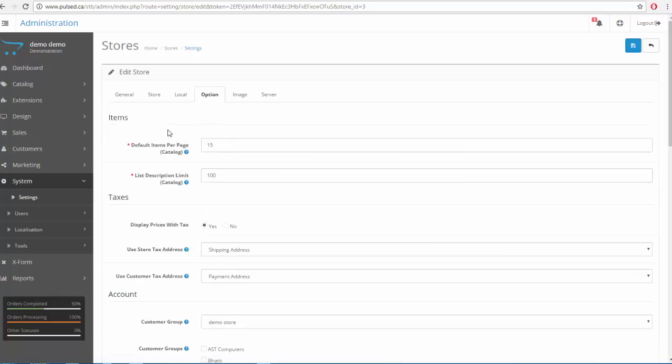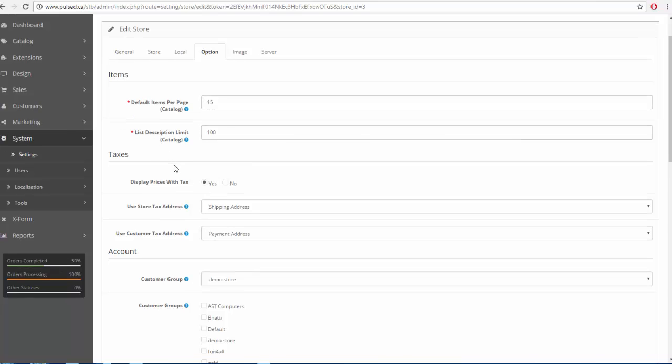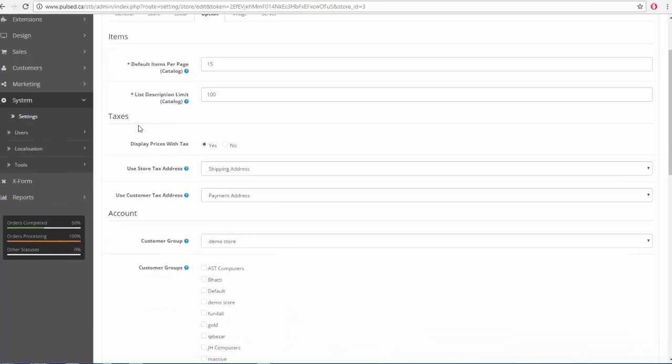Options, you can change this if you wanted to show the default items per page. By default it's at 15. We can also have a list description limit of 100 items or characters for each description in the catalog. Leave this as default. I wouldn't change any of this right now.